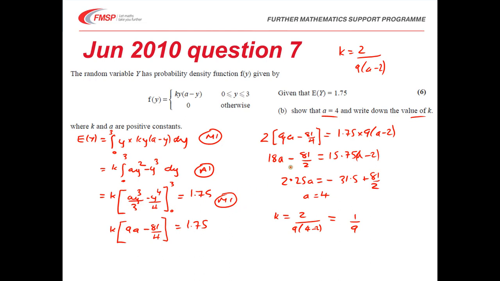Your second method mark is then given for substituting in the value of k that we found earlier. Then you get an accuracy mark for the value of a. You then get a B mark for working out what k is based on the value of a being 4. No other answer would be followed through here because you're told what a is equal to.